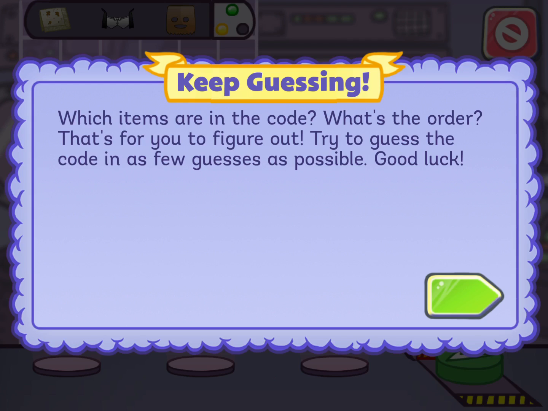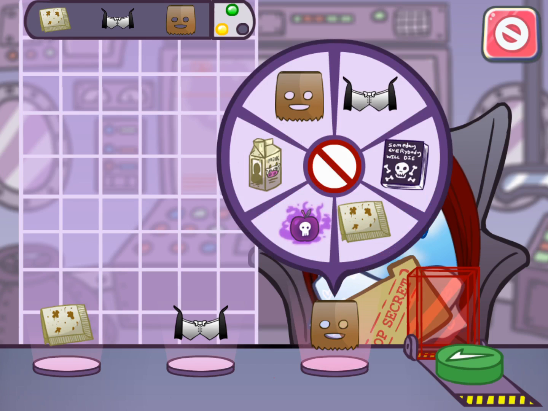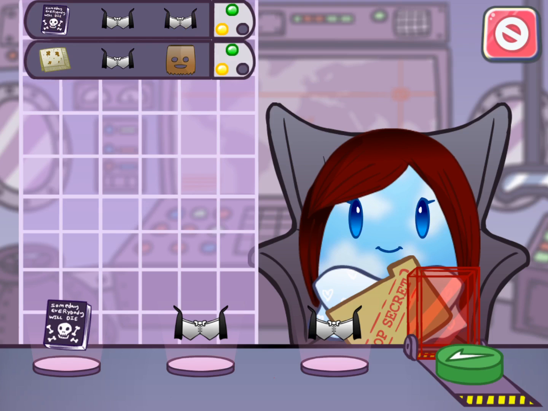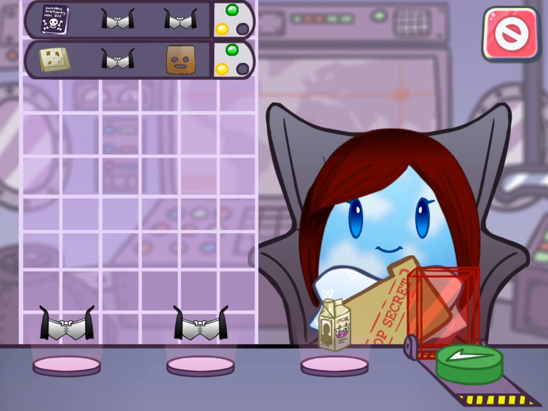Oh, I like these games. Which items are in the code? What's the order? That's for you to figure out. Try to guess the code in as few guesses as possible. Good luck. Okay. This. And maybe this. Okay, I'm gonna keep the middle. This. Wait. Yeah. No. Wait. Yeah.